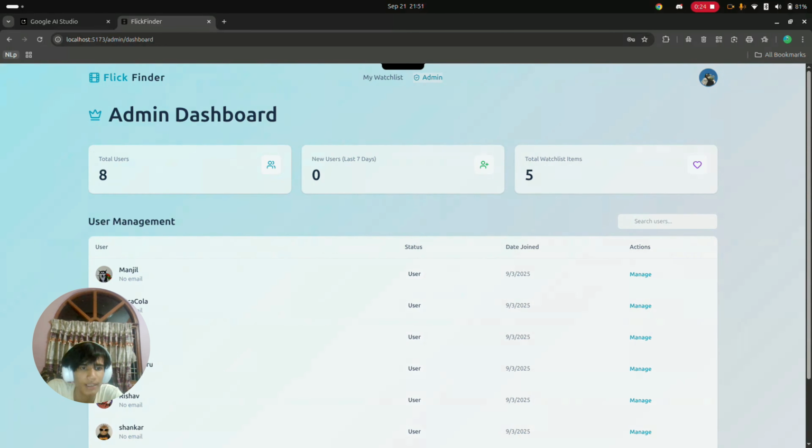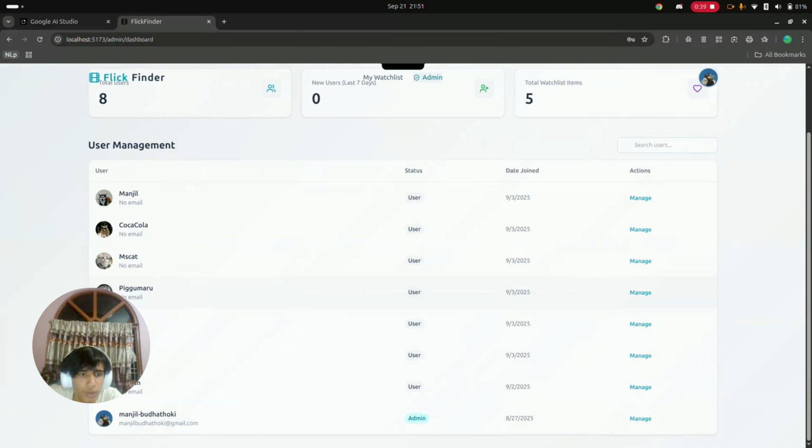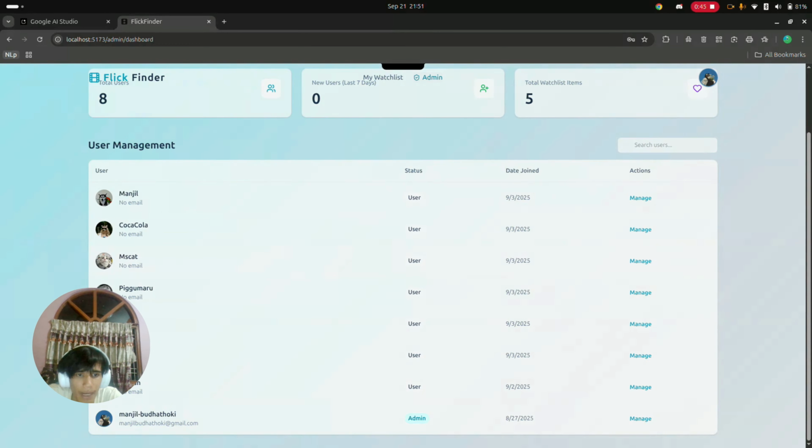To manage this application, I also built this. This is a protected area, only accessible to users with admin privilege. It also provides key statistics like total users, new sign-ins, and the most popular watch list. It also includes a user management panel where an admin can manage user roles or delete users.